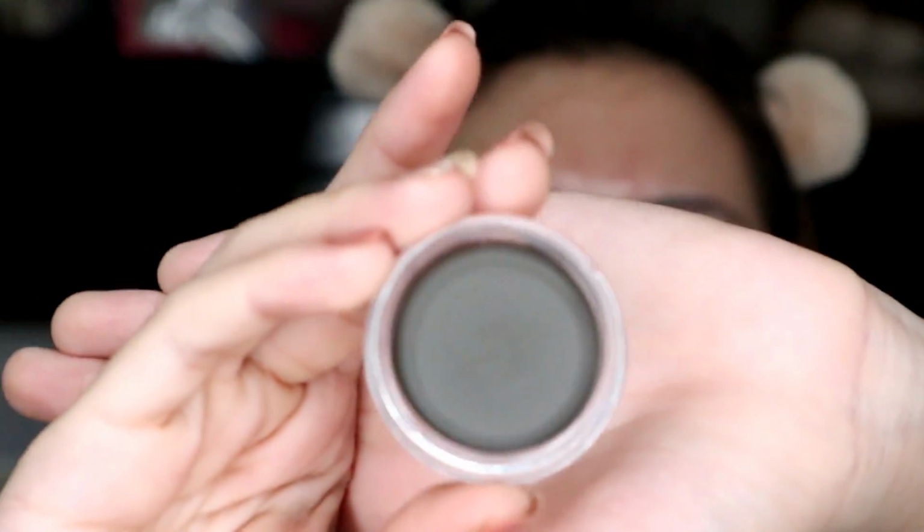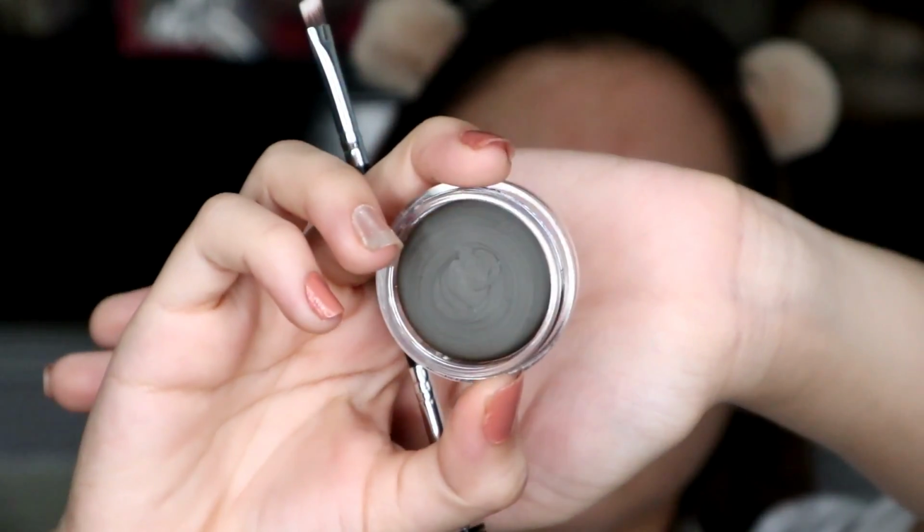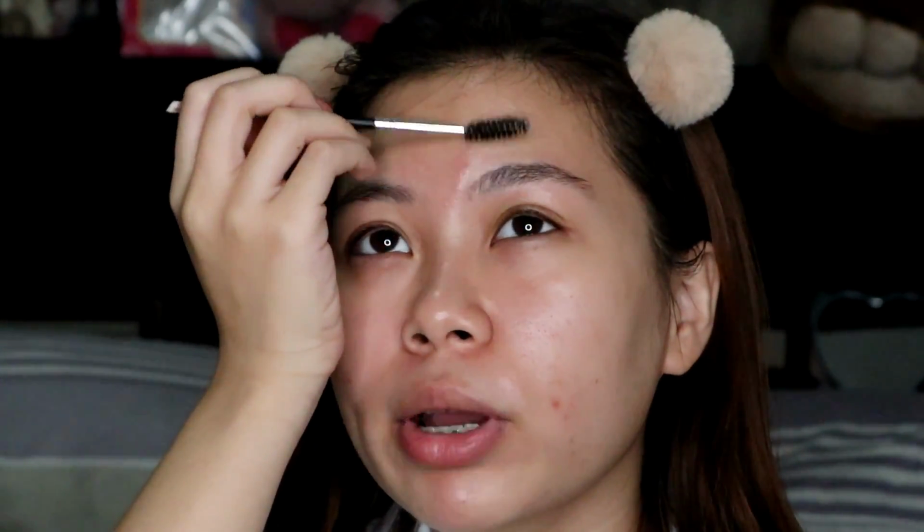So yeah. I got the shade light brown. So yung 3 shades I believe is light brown, red brown, and dark brown, but I just got light brown, and this is what it looks like. This looks like just your regular pomade or gel. Ayan siya sa loob. So by the way guys, kaya ako bare face is because I always do my brows first before the rest of my face. Kaya yun din yung gagawin ko ngayon.